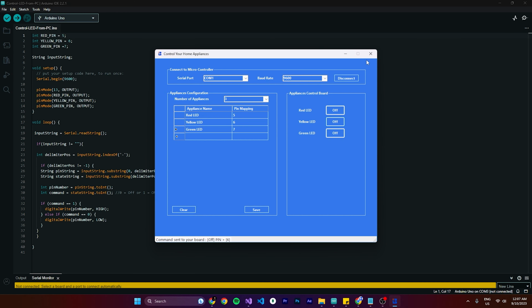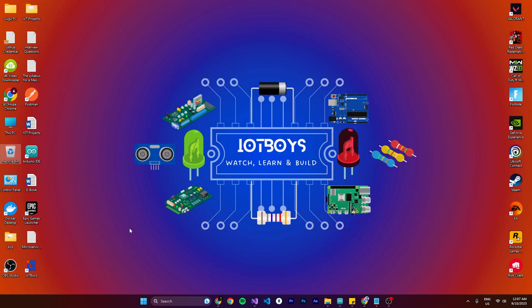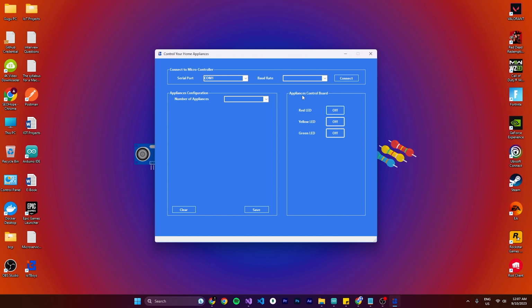I can turn it off, and let's say now you have closed this. After installation you can see this option here, right? You can see this IoTBoys. You just need to click this, and you will see here whatever appliances you have created. Then you can again connect and control that. Let me do this. Control and on, all become red. So that's basically the simple application that I wanted to explain to you, so that you will not get stuck at any point.